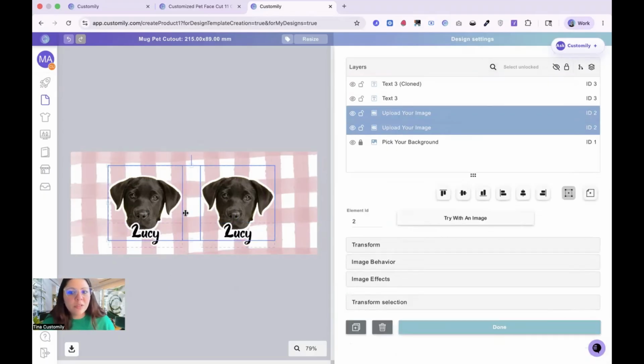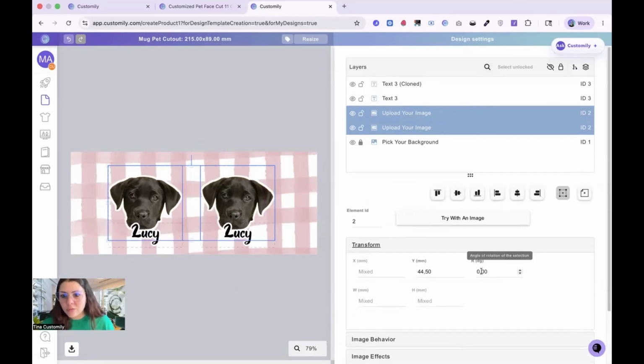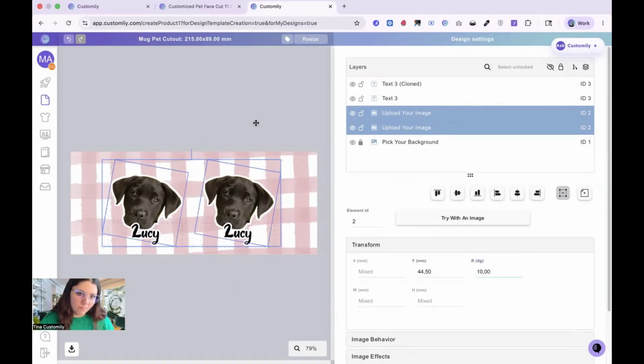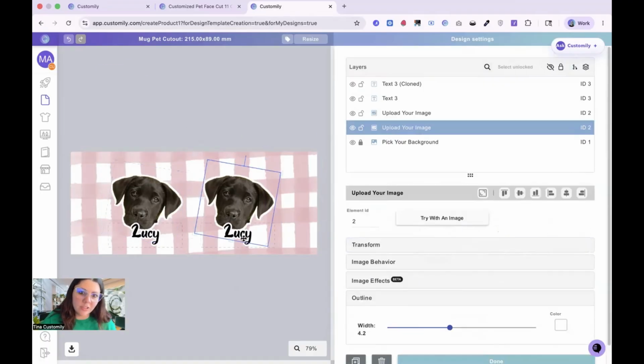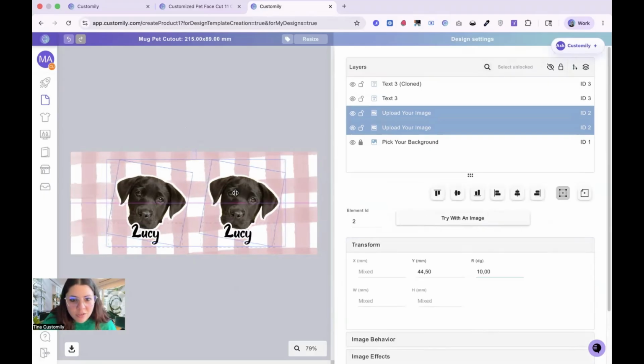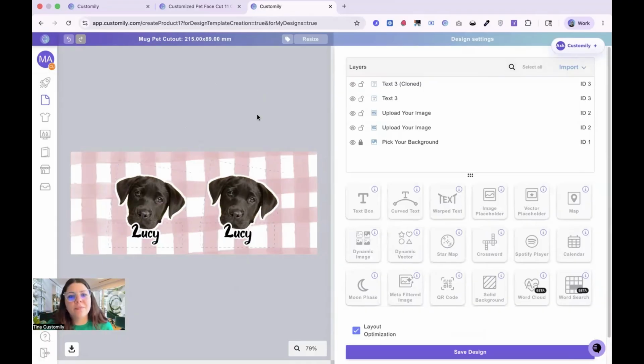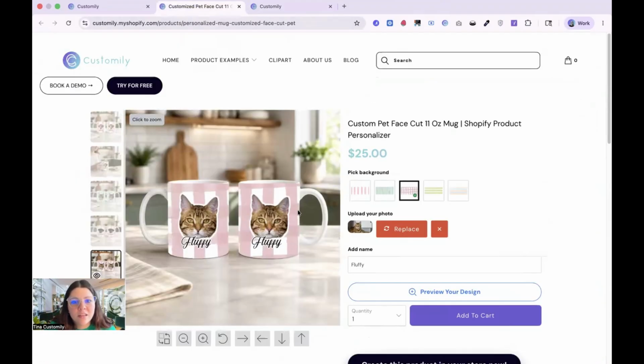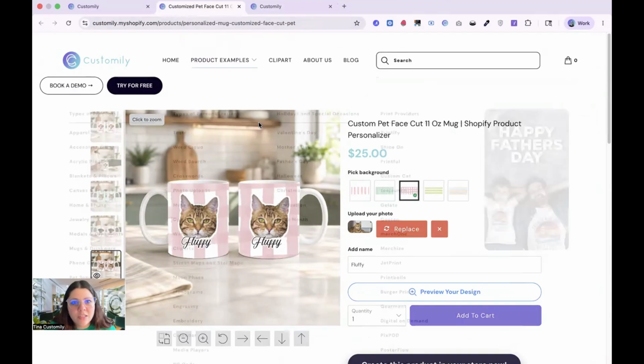So another thing we're going to do with these is we're going to rotate them a little bit. That looks cute. Gonna make sure that they're centered. There you go. Great.